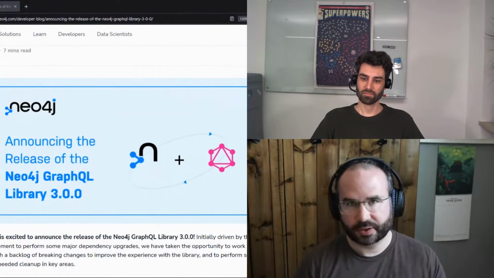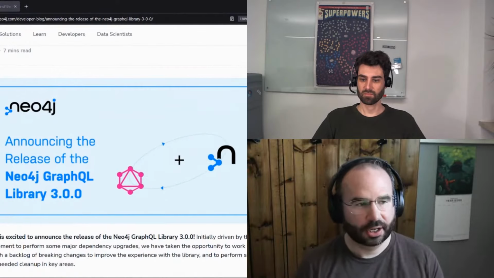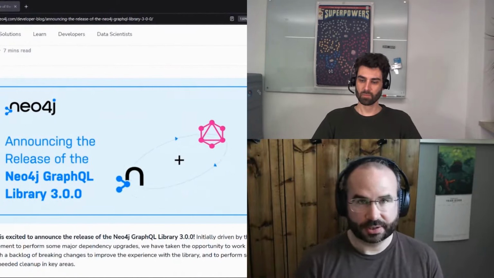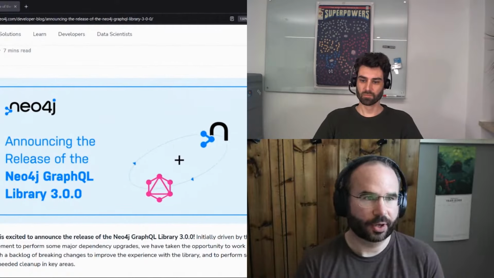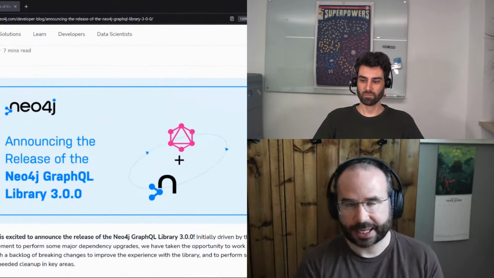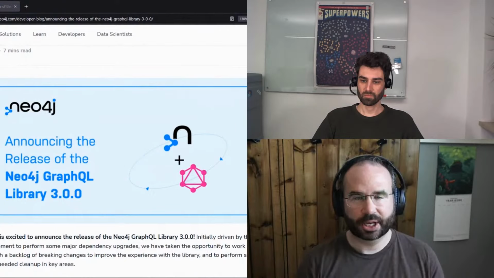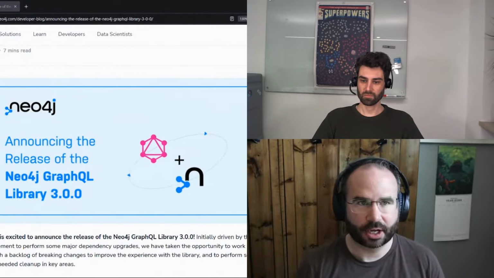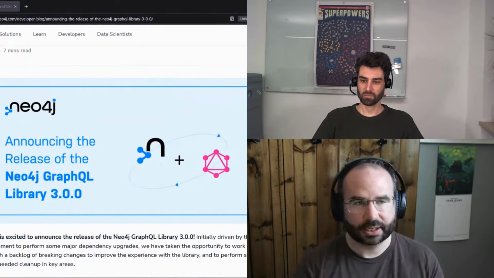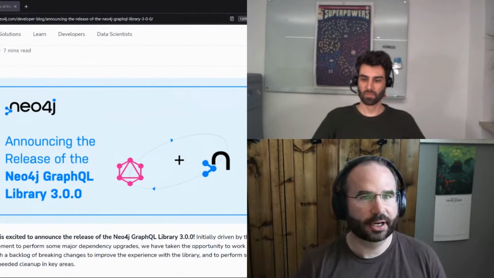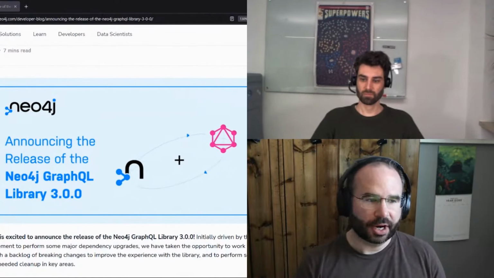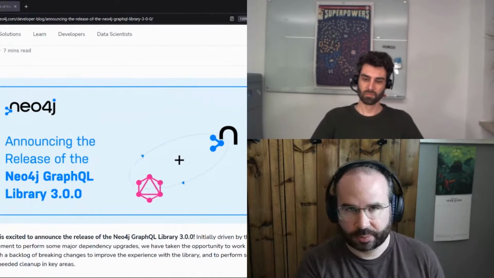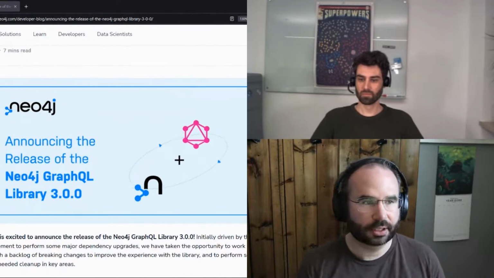Now, GraphQL is not specific to Neo4j, but because Neo4j is a database, we often use databases as the backend for API applications that we're building. That's a common way that we expose our application data: through the API layer. You can really implement a GraphQL API using any data layer.